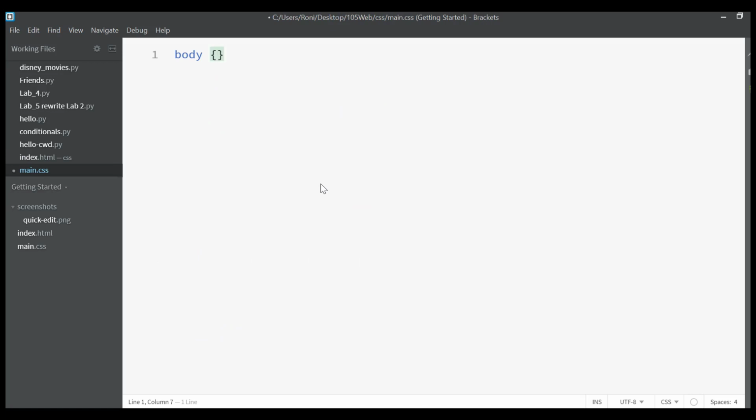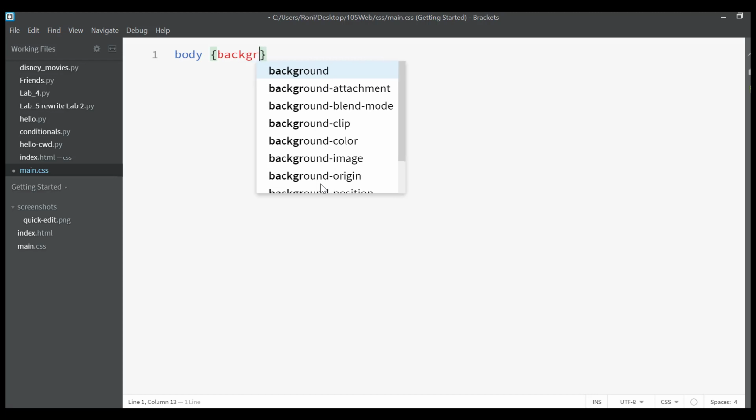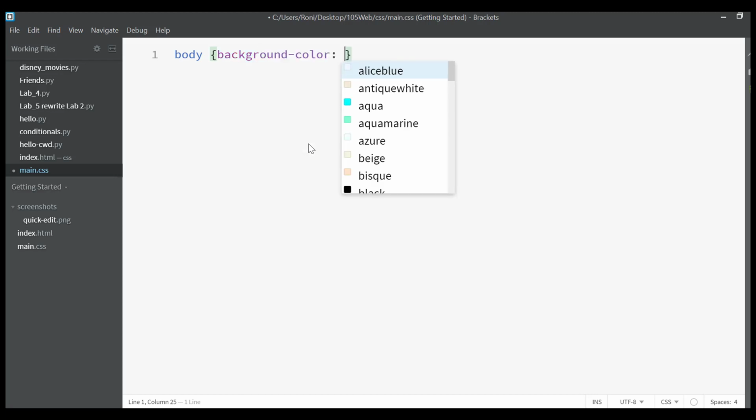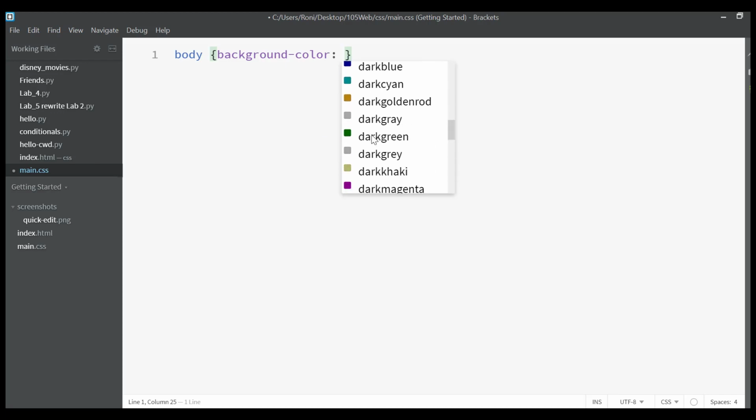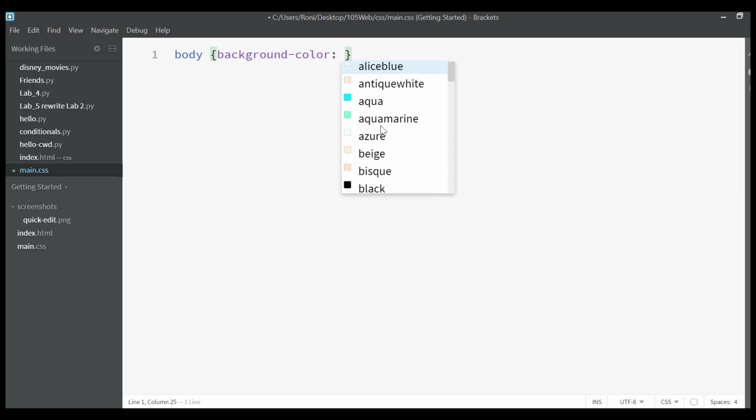So I'll start with these curly brackets right here, and I'm going to add a background color. And you can see they give me some hints here. For background colors, you can use what's called hexadecimal color codes. If you search hexadecimal color codes, you will see there's charts, but as it's evolved, you can actually use color names. So this is what Brackets has given us for color names. There's all kinds of color names that exist. There's even Dodger Blue that you can use if you're a Dodgers fan, which is kind of fun. So there's all kinds of stuff that you can use in here.